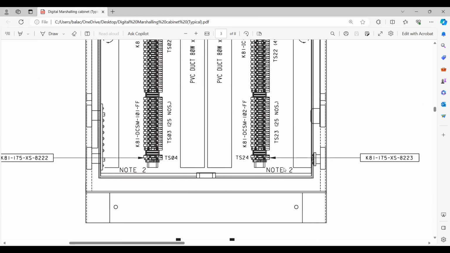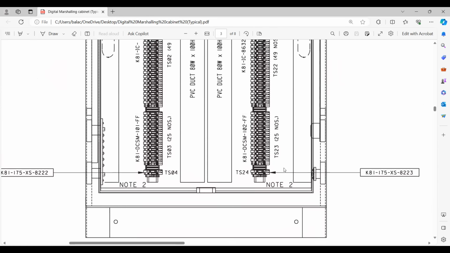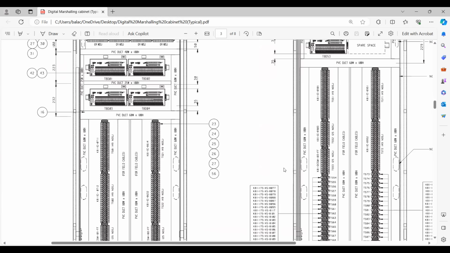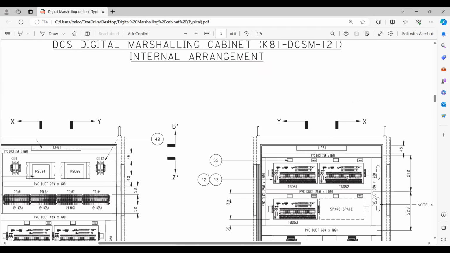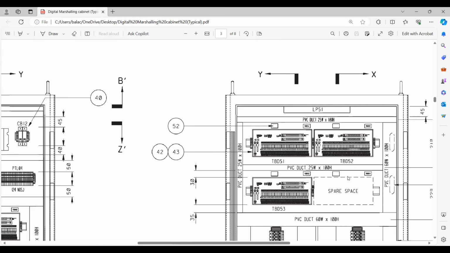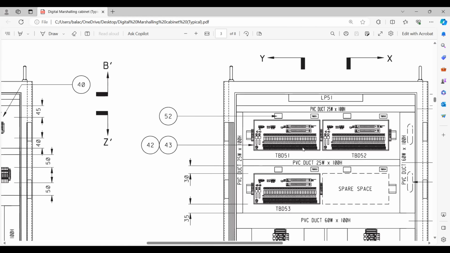So this is basically the front view. Okay, let's move on with the rear view. What is this rear view? The rear view is also the same. You can have this 42, 43, again the relay board. See friends, it depends on how many relay boards there are. It depends on your DI and DO signals.